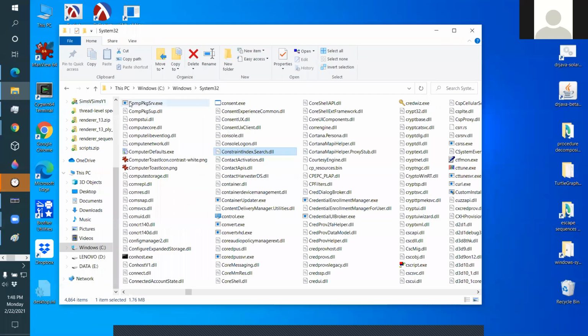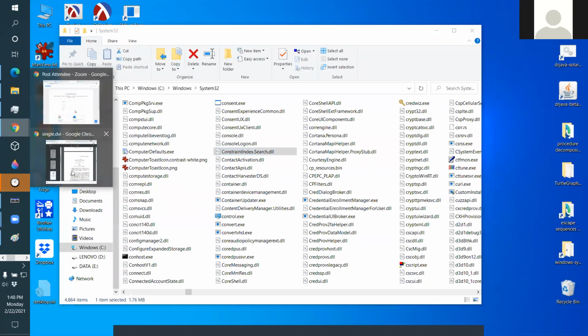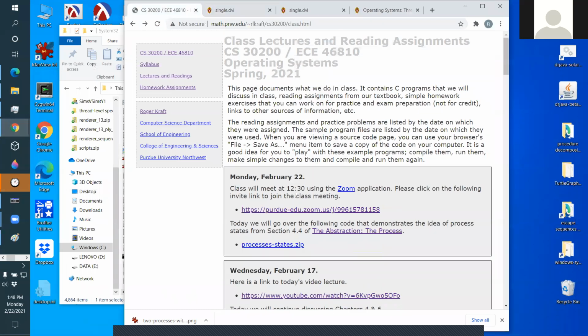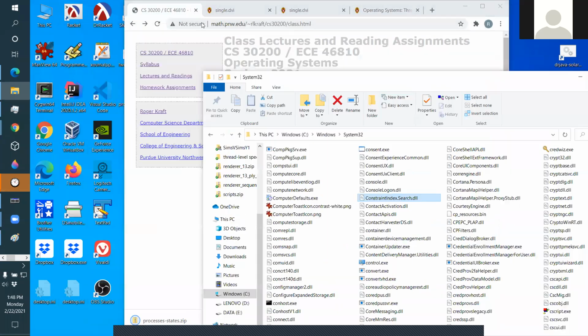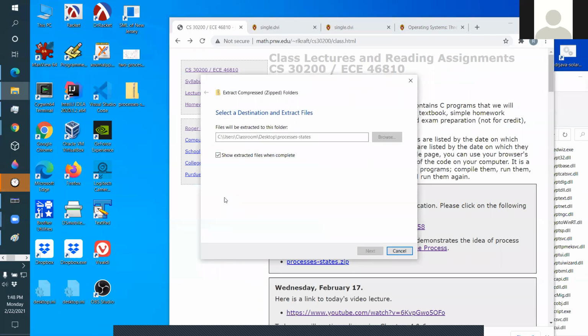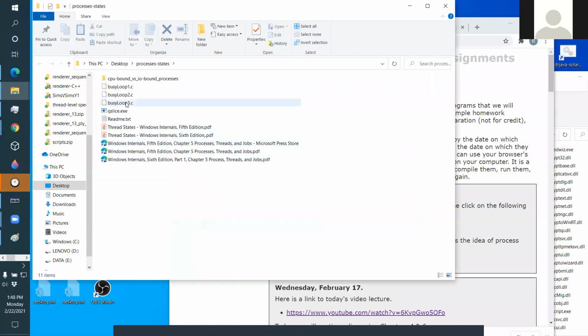We've been talking about the ideas, but this folder here has code that lets us think about them. There's some simple C programs. Okay, let me just show you one last thing.